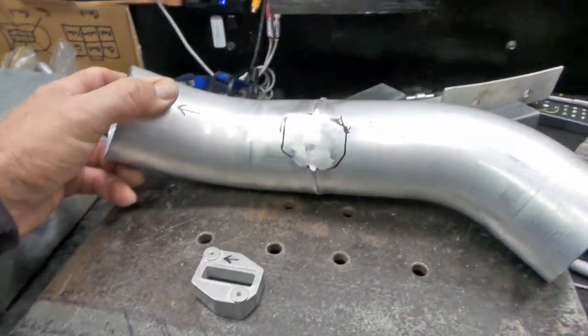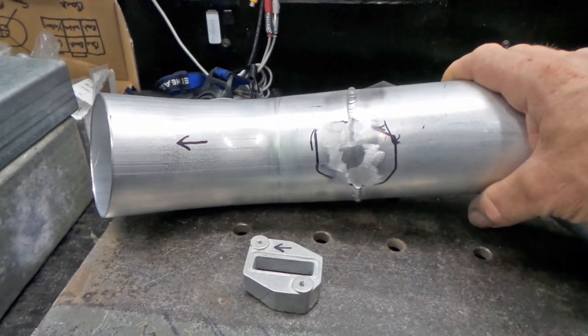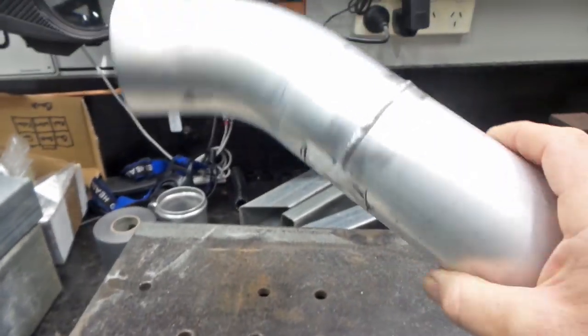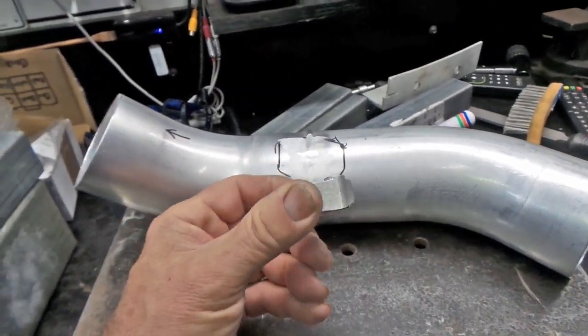So this is the pipe here, folks. I've just worked out its position, and unfortunately it's right where I've got a join in the pipe there. But, you know, it is what it is. There's no way around that. So what I'm currently doing at the moment, I've ground the weld down and I've got the MAF mount here.